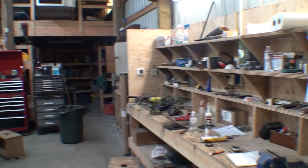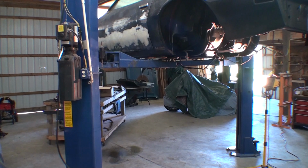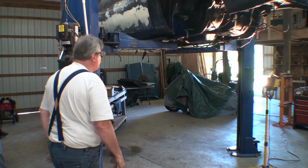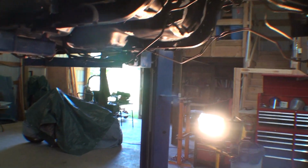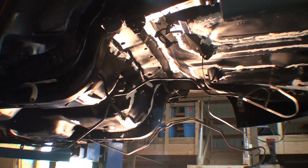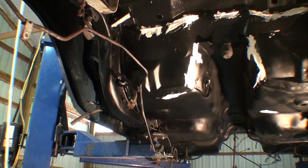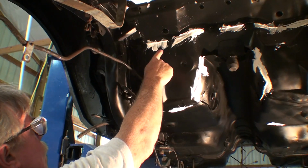First I'm going to raise the car up. I got most of it in this one area. I'll show you that in a second. And I'll bring the camera closer just so you can see what I already did. And see, the white is where I'm going to hit with a spray can. Big deal. And then you can see some places, let me move the camera. Well, you see, you can't even see where the black meets the white. I'll point at it. So this is black, this is white.